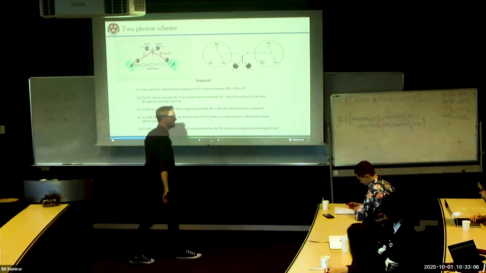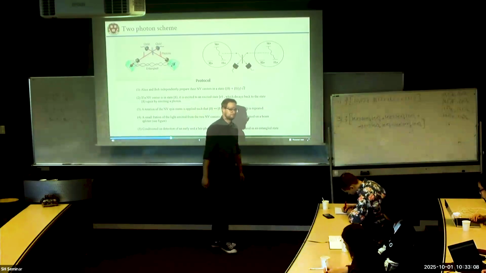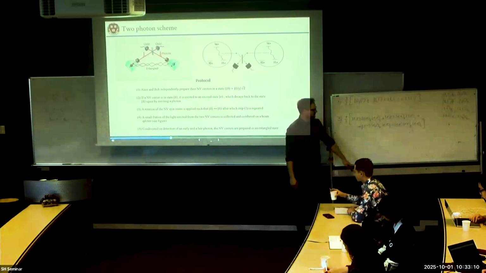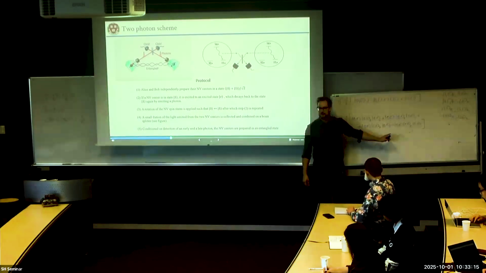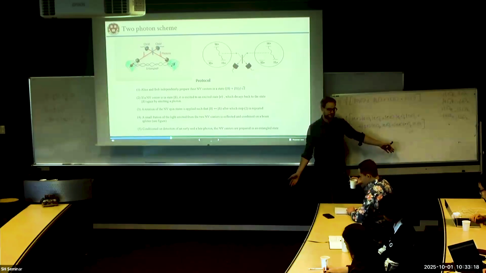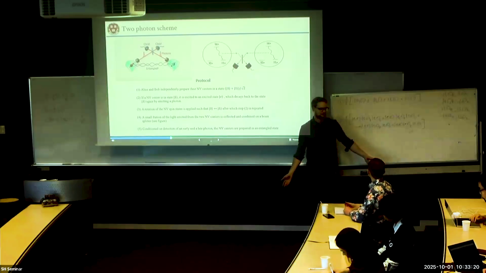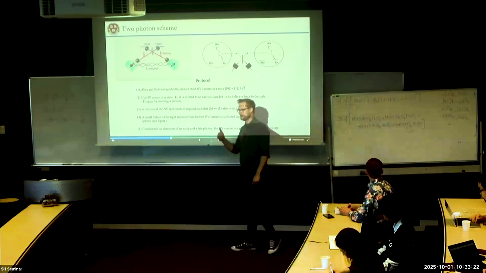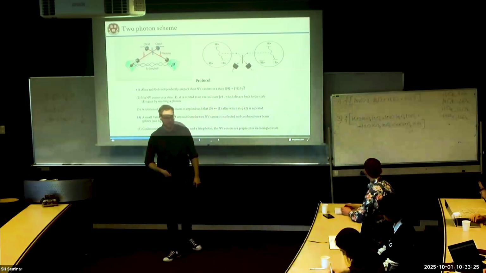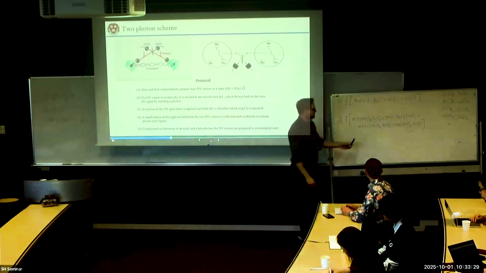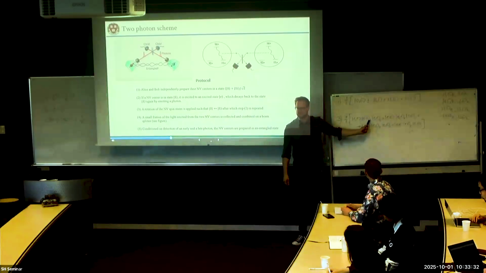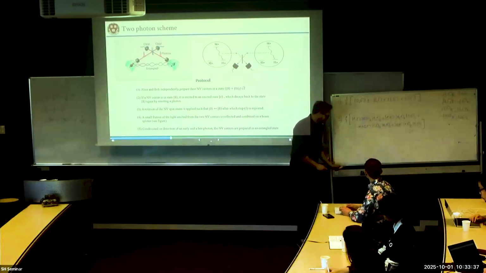Because we can now put loss in, as we did with the single photon scheme. We can lose photons from that guy, from that guy, and from this guy. If we lose just 1 photon, I can herald it away. Because I only take it as a success if I detect 1 early and 1 late photon. This one I will never get success from because I have no one in the early. So I'm already going to throw that away from my post-selection.